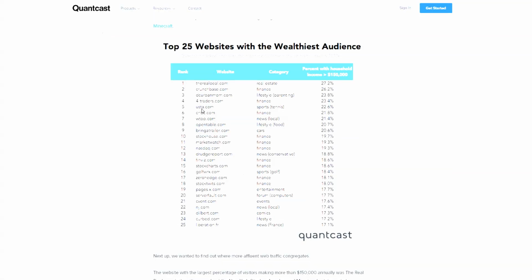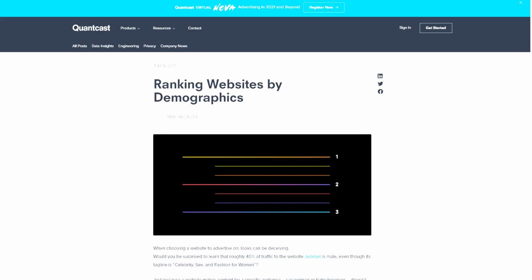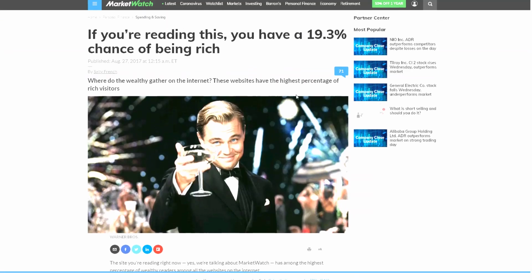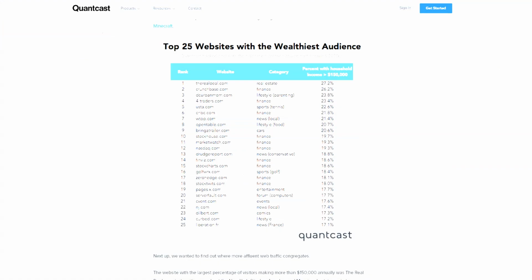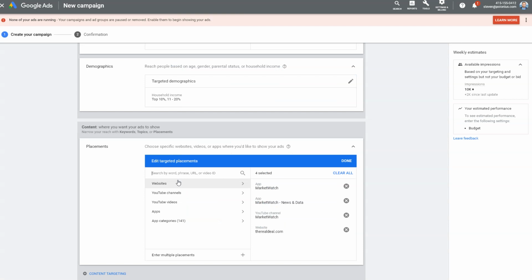So let's see if we can keep searching and find another one. OpenTable is a lifestyle food site. So let's try, oh, there's Leonardo DiCaprio right there. Oh, right there is MarketWatch. I've got my ad block enabled right now, so we can't see. But usually you would see banner ads here, ads in the sidebar, and they're all Google Display Network ads. Let's try, what was that one we just mentioned? OpenTable. Let's see if that's there.